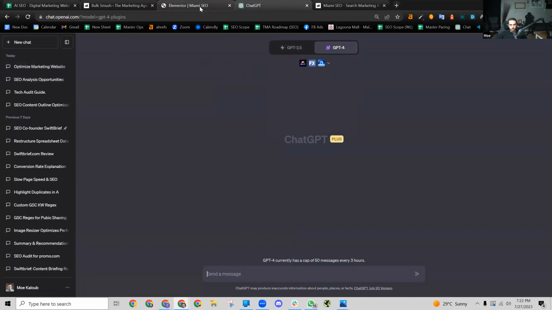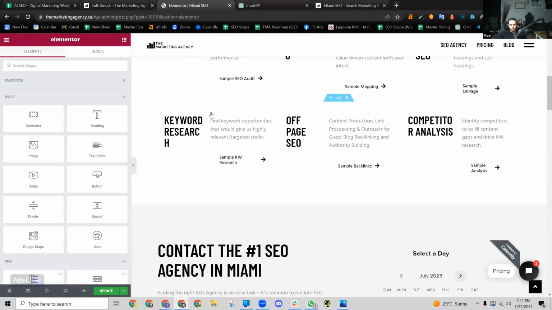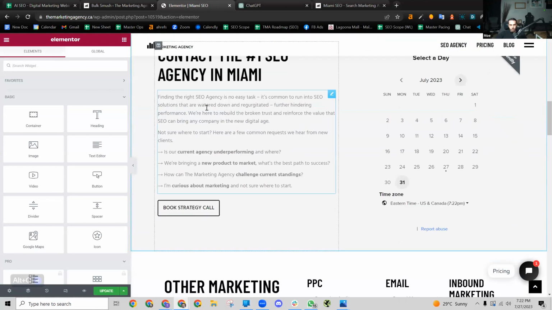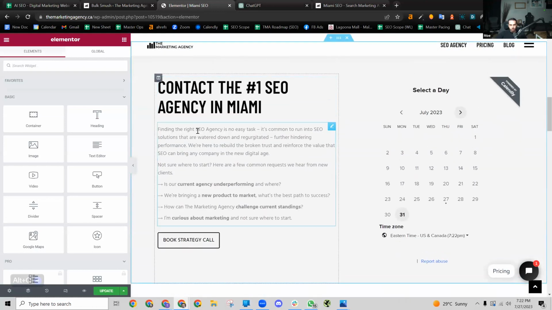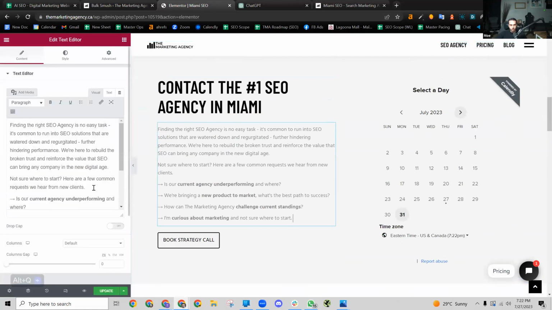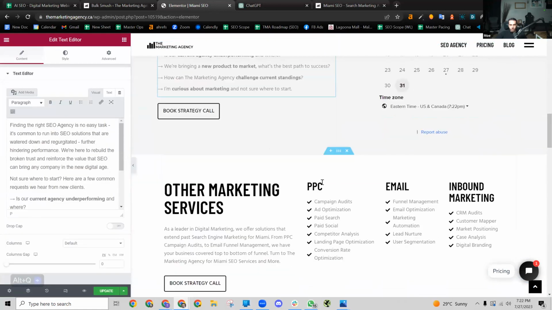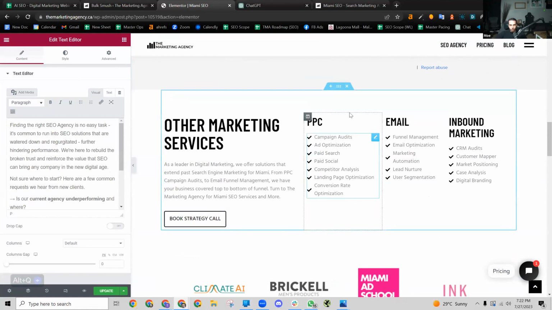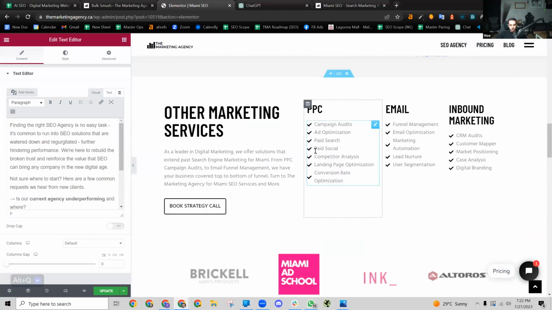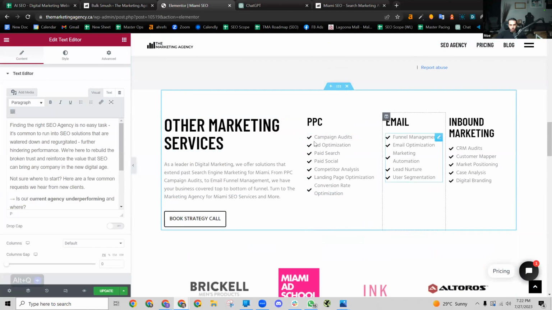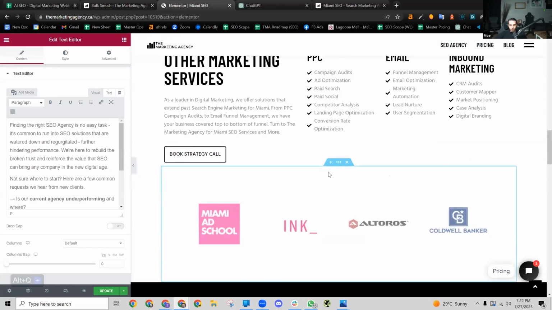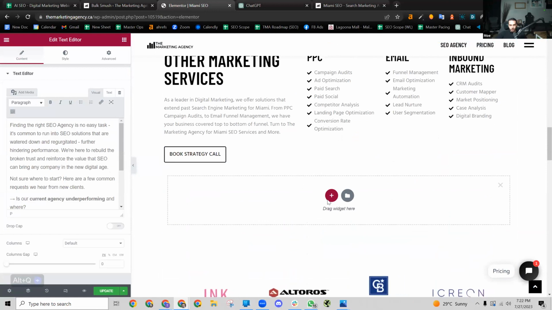Actually, you know what? We'll hit this spot in a second when we hit internal linking. But this then allows us to go in and say, okay, we have some content here that we want to add on. We have a new section that we want to add on between our clients and our other services. So what we'll do is we'll hit plus, and we can build out this section manually.